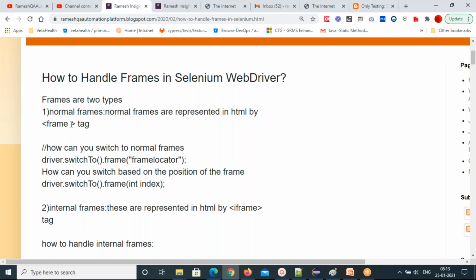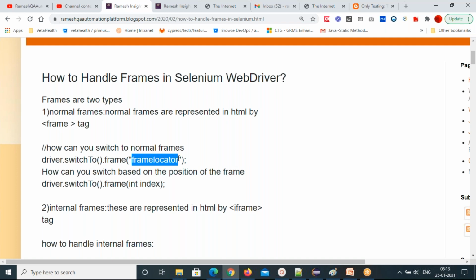Then how can you handle normal frames if you have a frame tag? And this is the way. Driver dot switch to method dot frame of, just pass the frame locator. So in the frame tag inside you have any attribute, right? ID, name, class. Those attribute values you pass it here directly in the double quotes inside.